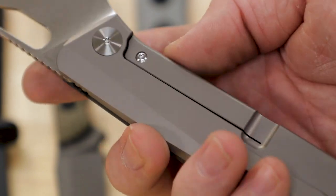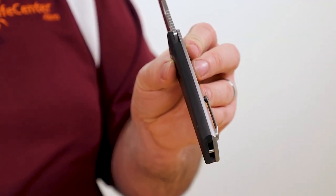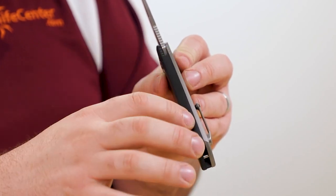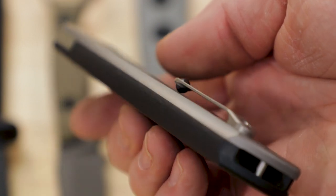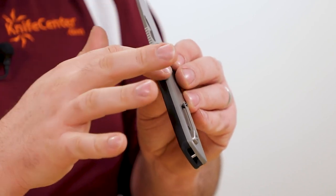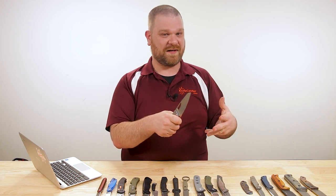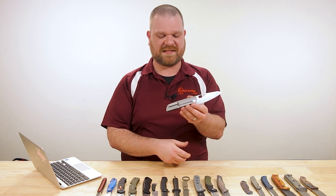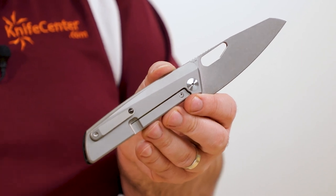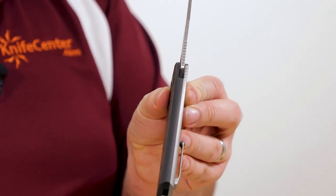The piece de resistance with these is that the backspacer and the front part of the handle are all a single piece — you don't have a separate spacer and a separate scale. You get a kind of hybrid monoblock construction that mates up really nicely to the titanium on the back with a single seam, finished so well you can barely even feel it. Eliminating that extra seam on the front goes a long way to creating a nice thin, comfortable handle. It's a different type of comfort than the Becker or the earlier Bestech — a very accommodating slim handle with plenty there for heavier utility jobs beyond food prep.